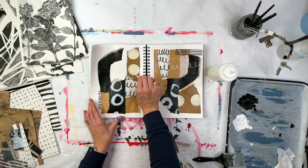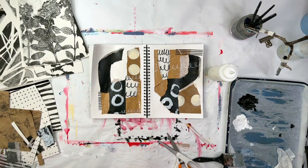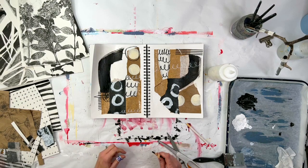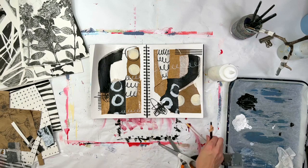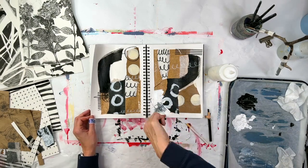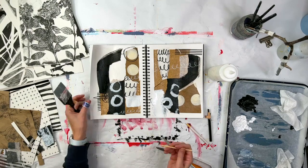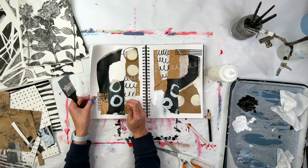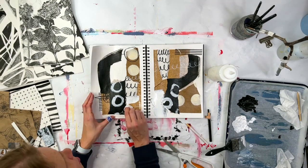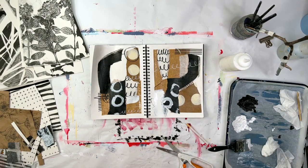Now I'm using a white China marker and continuing some of the black's loop-de-loops. Do you guys call those loop-de-loops or squiggles? It's a technical term. I'm going to go with loop-de-loop. A little scribble in there just to add some chaos. Felt a little too orderly. Adding some white paint just because. So that's one area where the China marker did actually, what's the word I'm looking for? Smear. It did smear on the lower left-hand corner of the right page, but whatever. You win some, you lose some. I used a baby wipe to clear away some of that white on the left side just to make it a different shape.